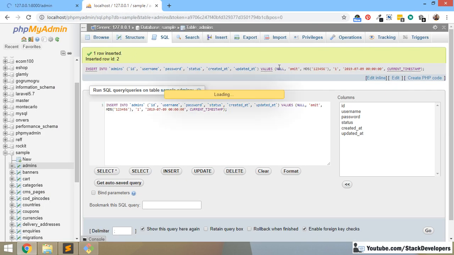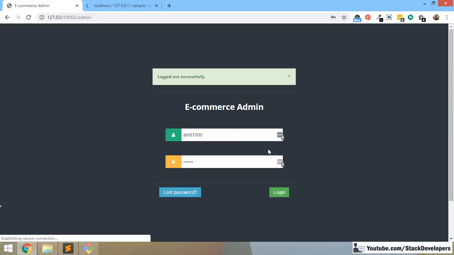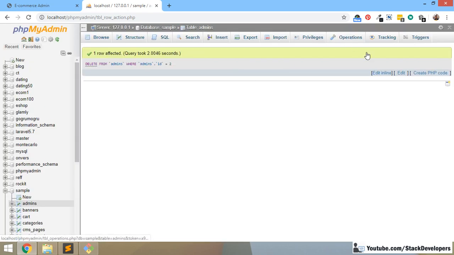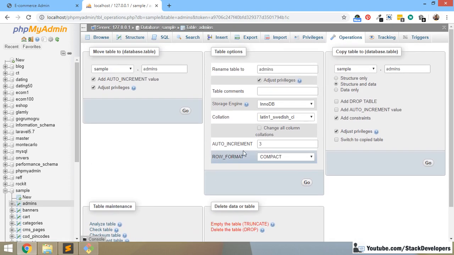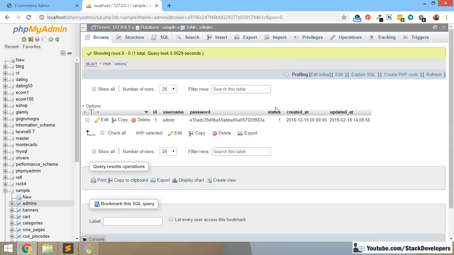I'm going to remove this admin right now because we will add this admin from the admin panel in the next video. So here I can delete it, so that the next auto increment ID will be assigned as the second ID. Okay, so now it is working fine. I hope that everything is clear to you, and you are able to view the admins from the admin panel as well. The system is really slow, so that's why it is taking some time. So here I'm going to make auto increment 2, so next time when we add the admin from the admin panel, it will assign the second ID instead of third.